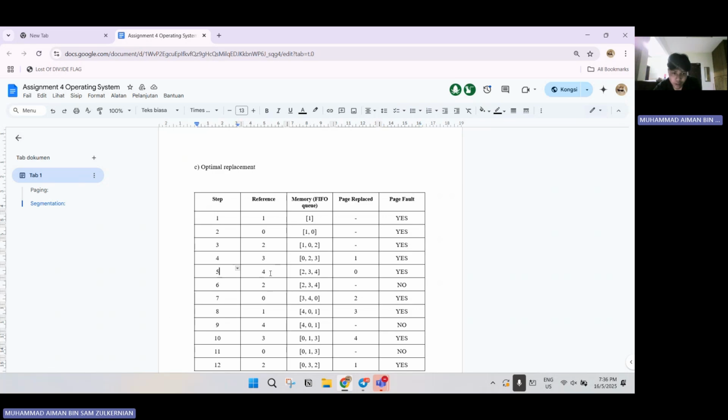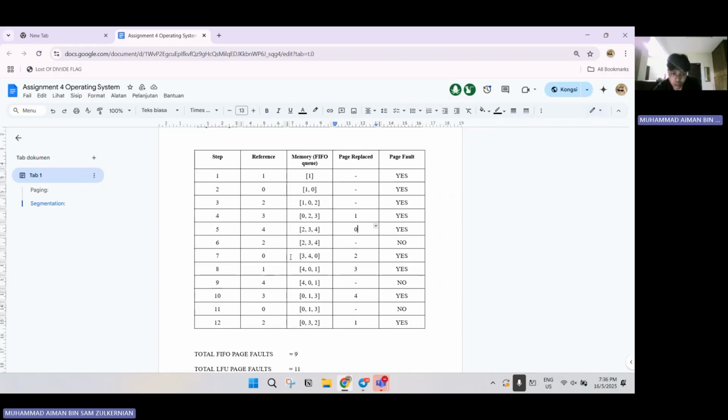So step 5, reference 4, queue is 234, page replaced 0. So the page fault is yes. For step 6, reference is 2, the queue is 234, the page replaced is none. And page fault is no. So step 7, reference is 0. Queue is 340 and page replaced is 2.